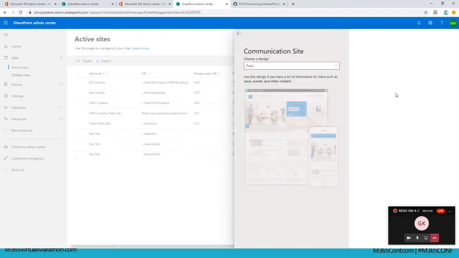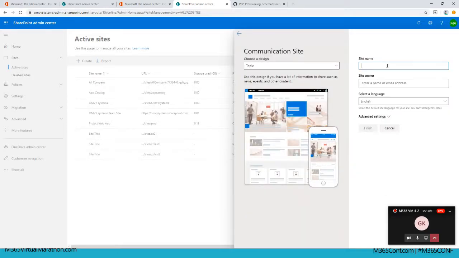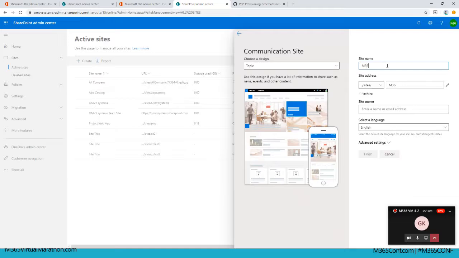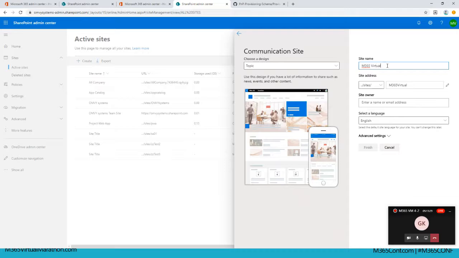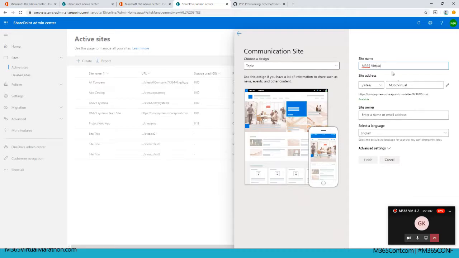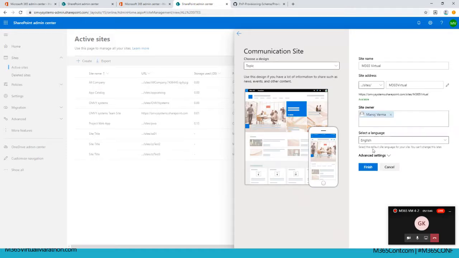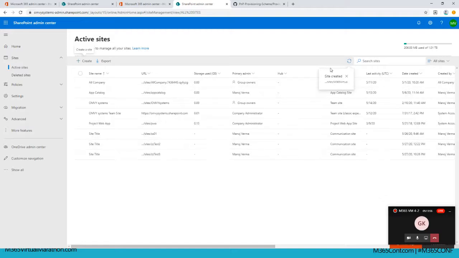Go ahead and create a communication site. 360. It will create the site here. While it's creating the site, it's created.